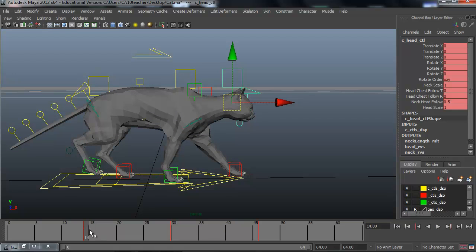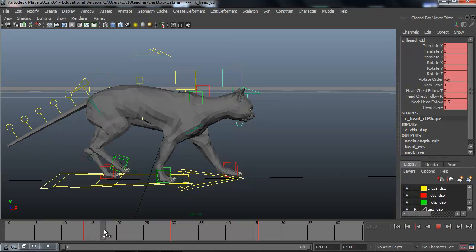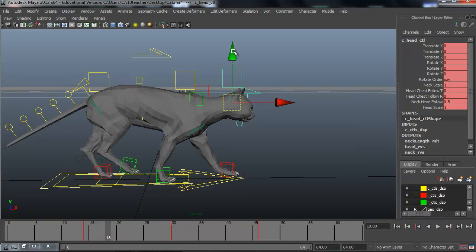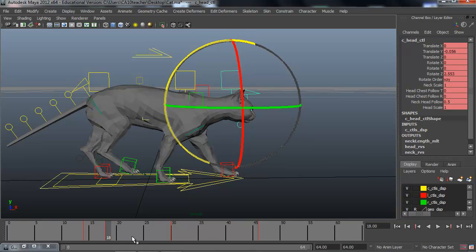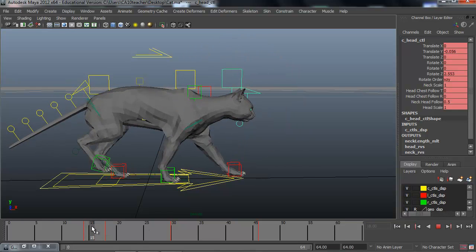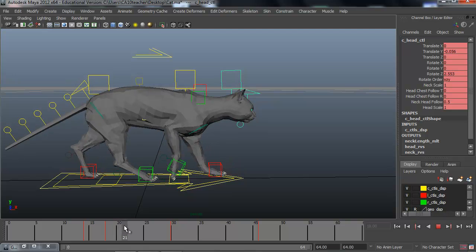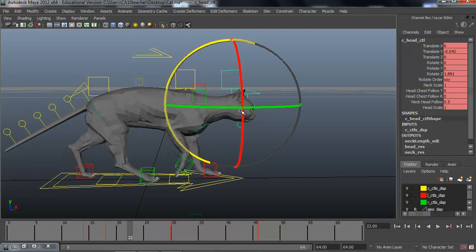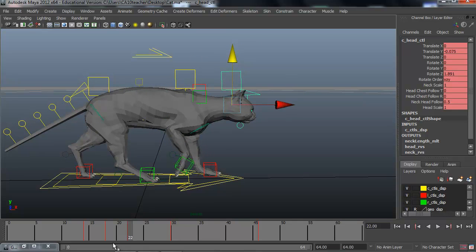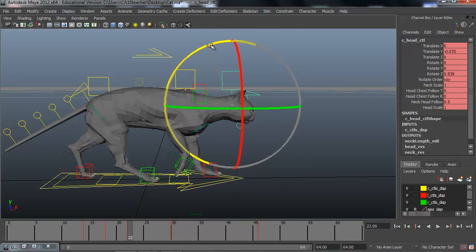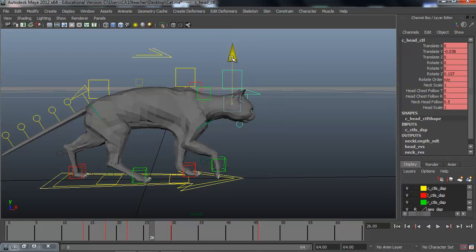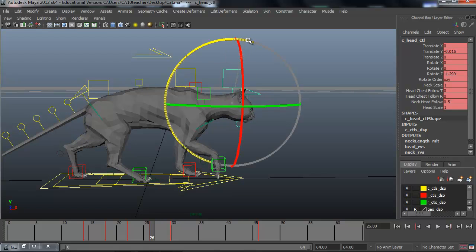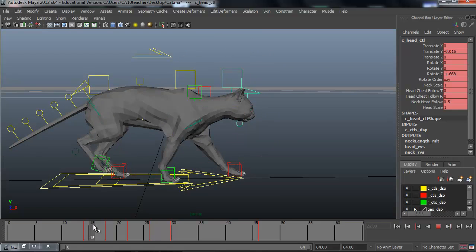I know that my body is falling. As I'm falling, I just want my head to go down as well, a little bit. Just a little bit. And I will just rotate it a little bit upward. Boom. You can see the head taking the weight. As the back part is going up, I want the head to keep going down a little bit, because it's a little bit late. And as it's doing this, I will have a small rotation in the head. Okay? As it's going up, I would like the head to start to go up and rotate just a little bit. Okay? This is what I have. Boom.